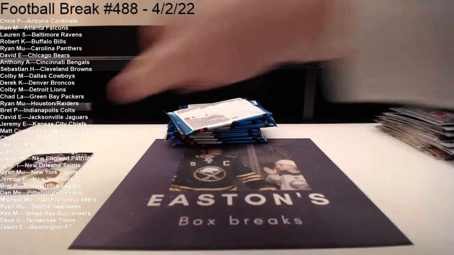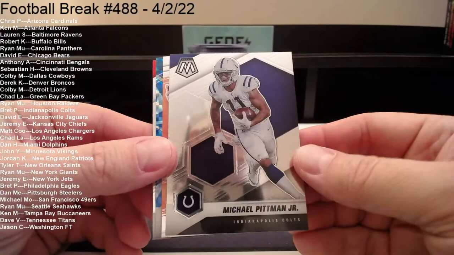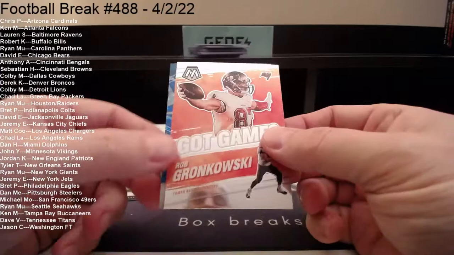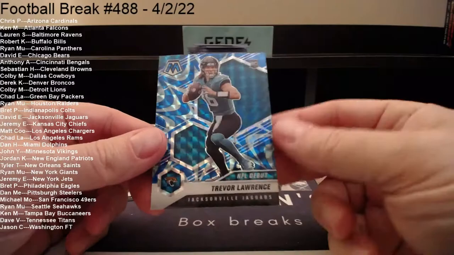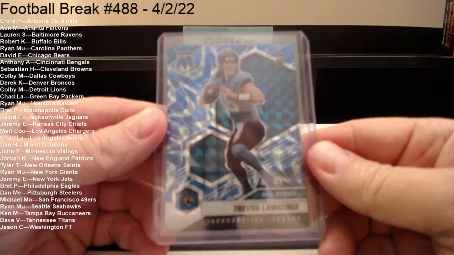I'll move these over. There we go. All right, Michael Pittman Jr. Here's a Gronk got game for Tampa. Card on the back is Jerry Rice. And our blue reactive going to Jacksonville, David E. There you go, David. Trevor Lawrence, blue reactive. This is the NFL debut. But pretty cool cards. Some nice colors.